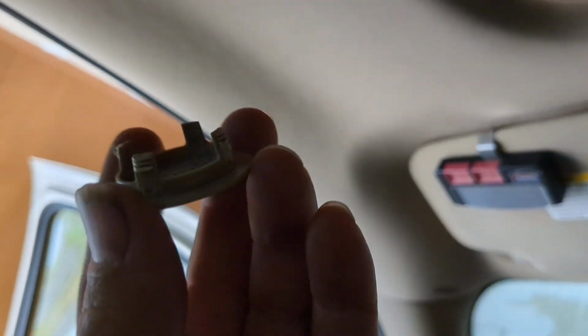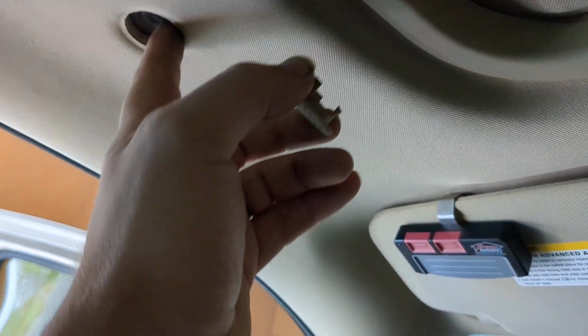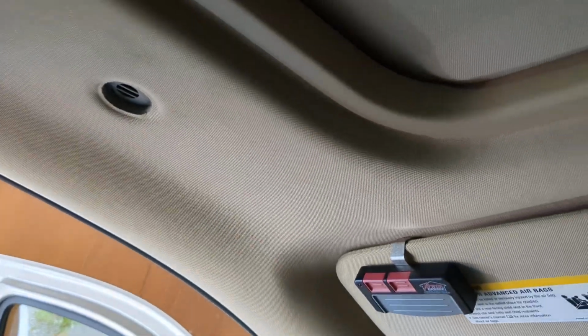So if you look around online for symptoms like that, you run into all kinds of things. People end up pulling that cover off, which I did. I would advise you to not do that unless you're very convinced that it's a problem, because once you do, it's very hard to get back on. It snaps in place, but there's nothing supporting this piece. So I'm going to have to pull the headliner somehow and get up in there to snap this back in.